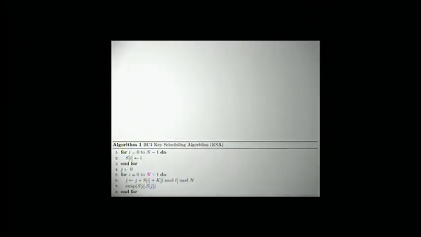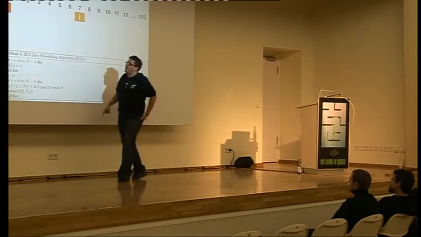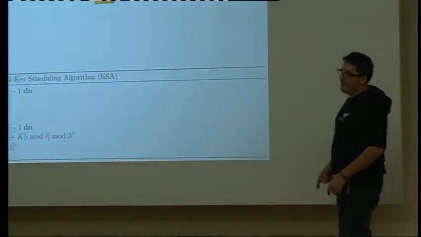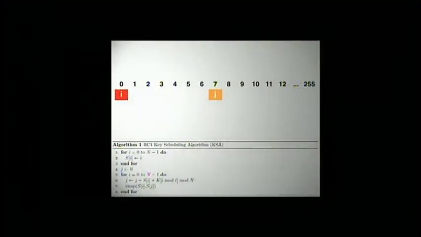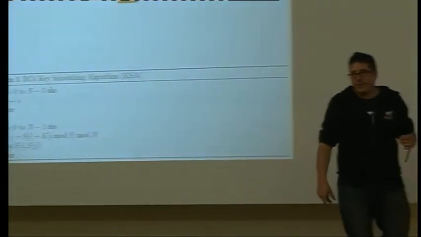Okay, the only slide with math, but it's trivial. There you have the algorithm of the KSA. So you may understand why RC4 is so popular, because people think that it's easy to analyze. What we do first, there is a loop to define the array S. S of i is equal to i. It means that S of 0 is equal to 0, S of 1 is equal to 1, up to S of 255 is equal to 255. Then you use two registers, i and j. You will see that j first is equal to 0, and then j is equal to, let's say, 7, which is defined by the first byte of the secret key.